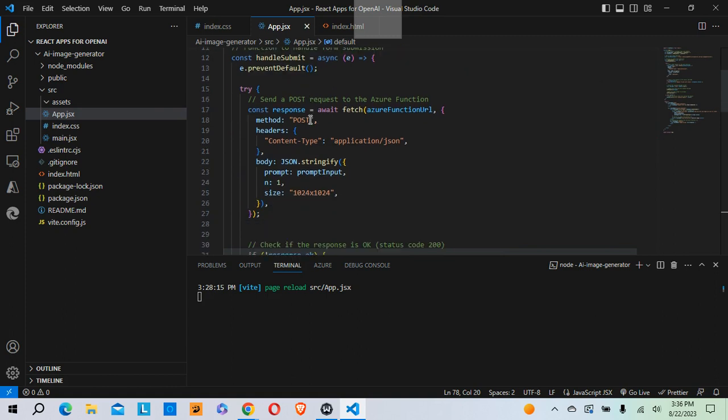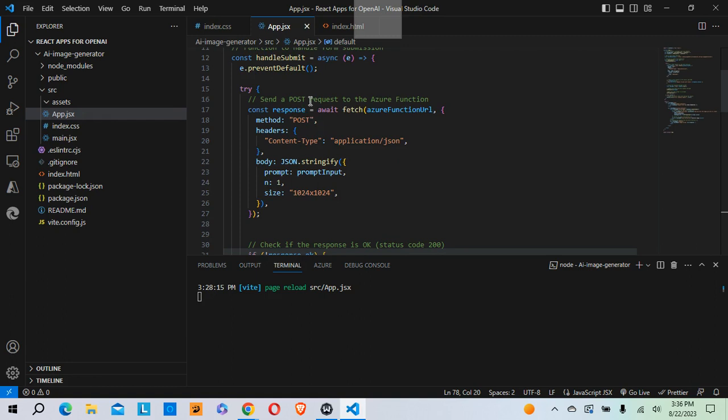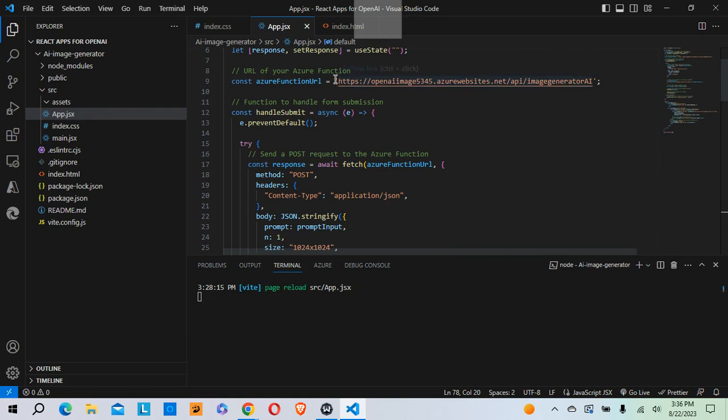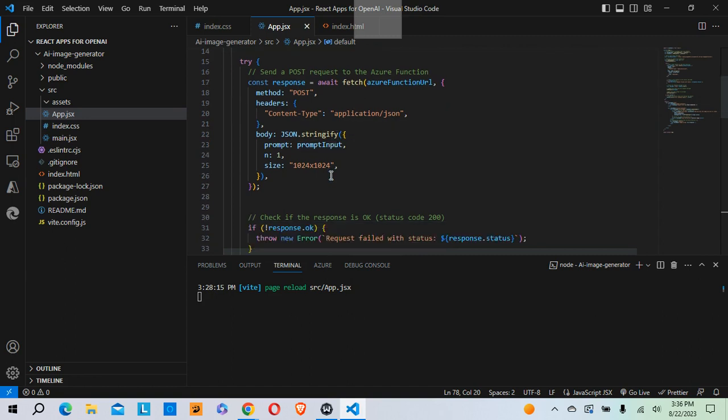And when this gets fired up, it sends a post request to the Microsoft Azure function at this URL. And what it sends is three pieces of information, in addition to the method and the headers.